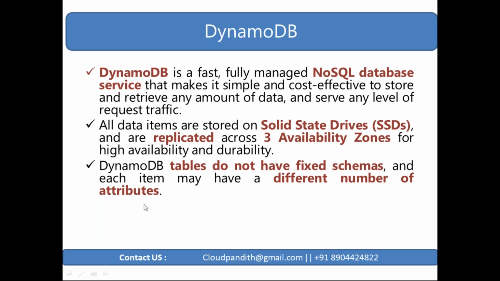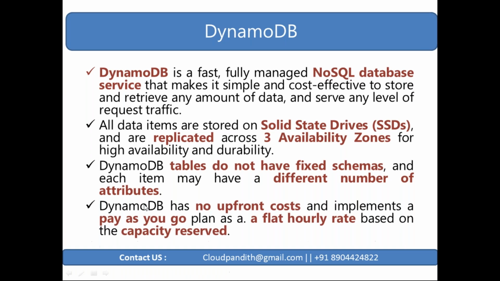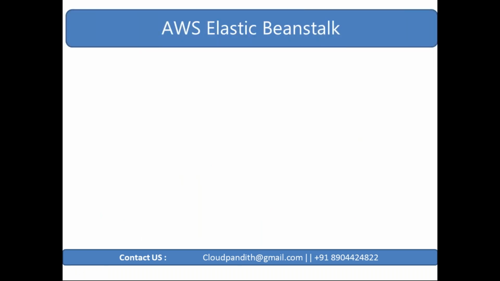Okay, so the first customer may have a customer name and a customer location. The second customer may have his name, his location, his phone number, his designation. The third customer may have his name, his parent information, where he studied. So we will have different information. Okay, so this is also paid based on capacity, how much capacity you are taking. Based on how much data you are storing and how frequently you are accessing it, you are going to pay, friends.